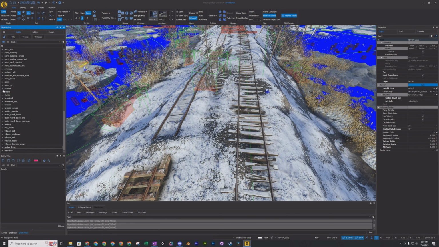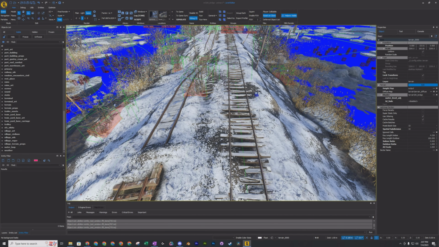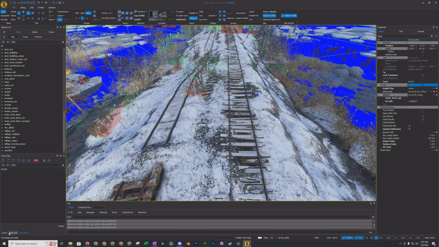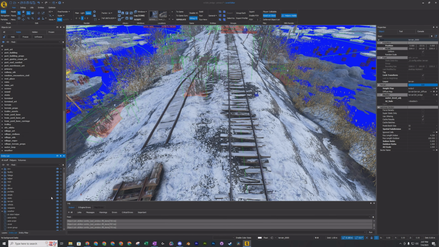One of the ways to add stuff in the SDK, like objects such as soldiers, houses, is down on the bottom left, there's this tab called Entity List. If you go in here, there's foliage, buildings, basically a lot of stuff in the SDK that you can just drag and drop.